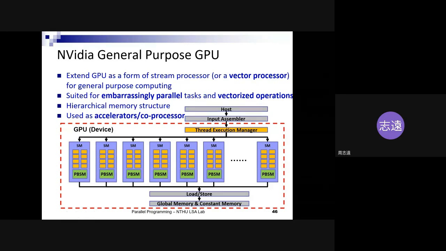No, not like the CPU cache. As we all know, we have no control over it. But for GPU, the cache, the shared memory is managed by the user. So of course, this is one of the important optimization skills we need to learn for GPU programming. All right, so basically that's just a heads up for the GPU architecture.